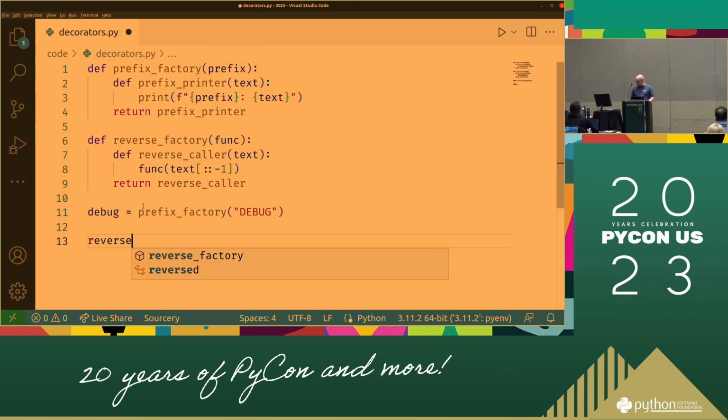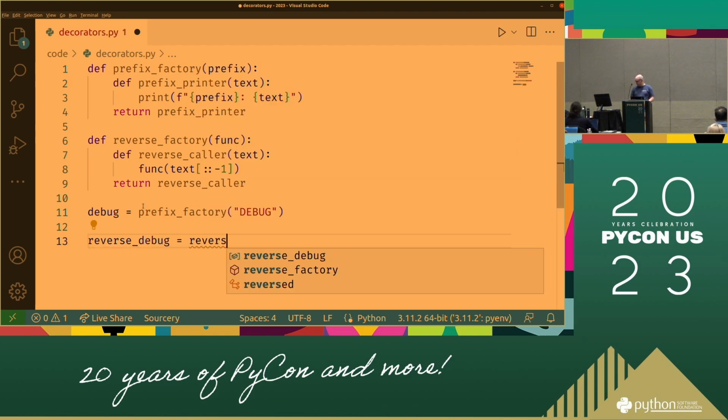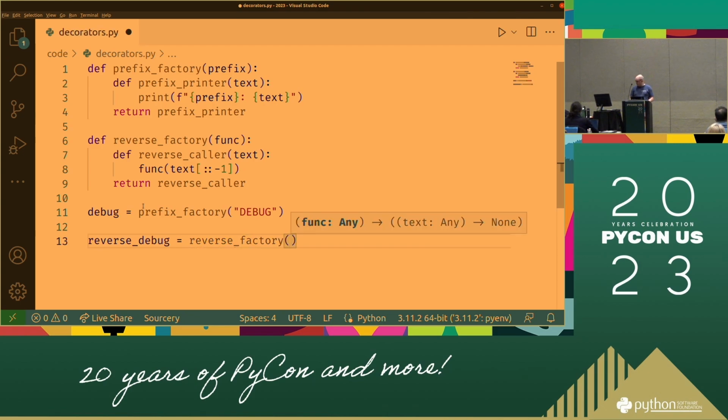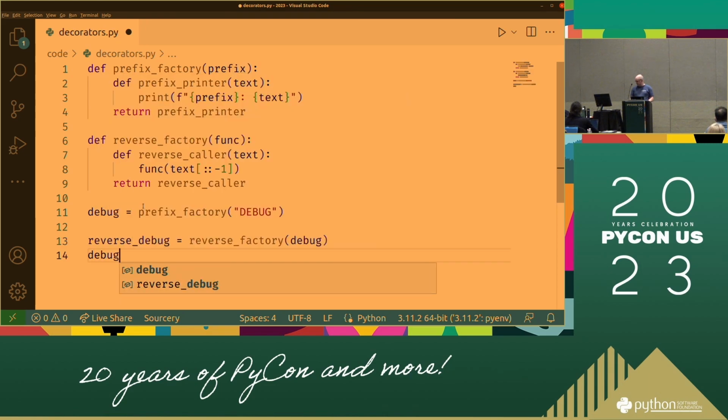Okay, because now I want to do a reverse debug, which will be reverse factory of debug. And then we'll call this. So anyone wants to take a stab at guessing what the result of this last call, line 14, will be?